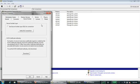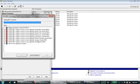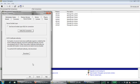So what I can do right now is do a verify SSL connection. Now, remember, I assigned to those servers the certificate that was issued by my IBM i. So look what happens when I say verify SSL connection. It's going to fail. If we looked at that return code, it would be because the certificate authority is not valid. So that's what happens when you don't have a server certificate issued by one of those well-known CAs.